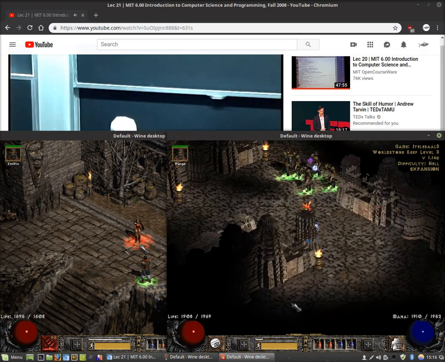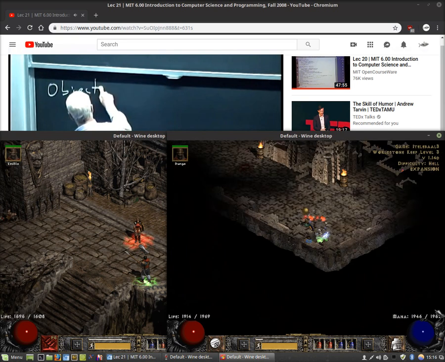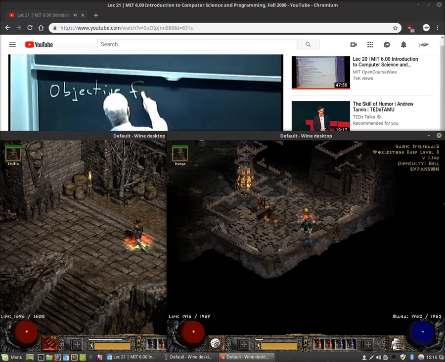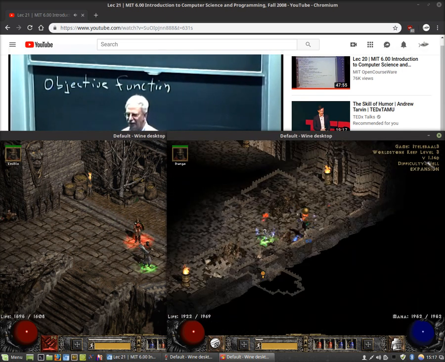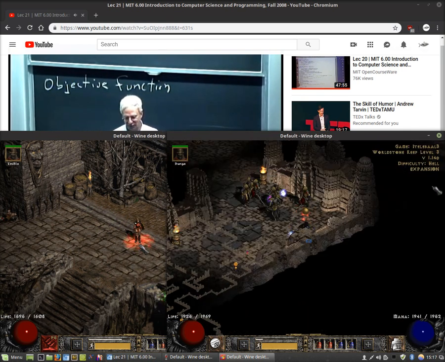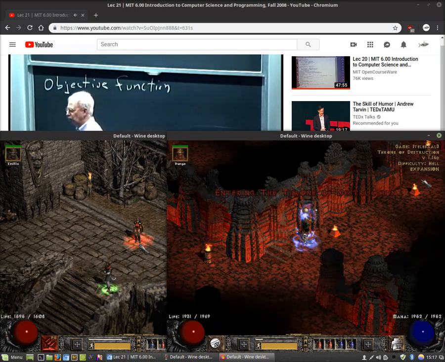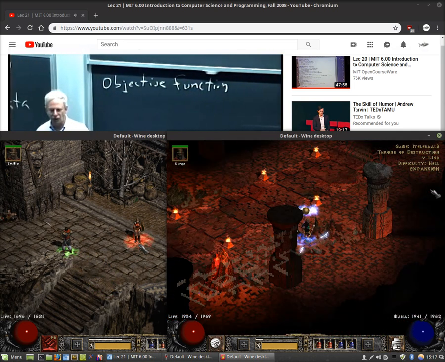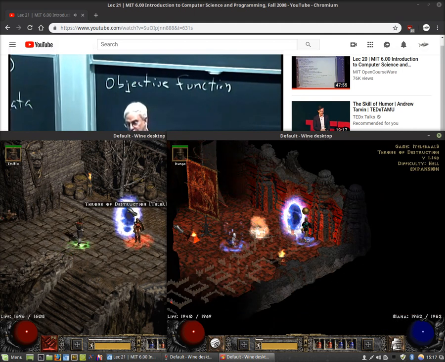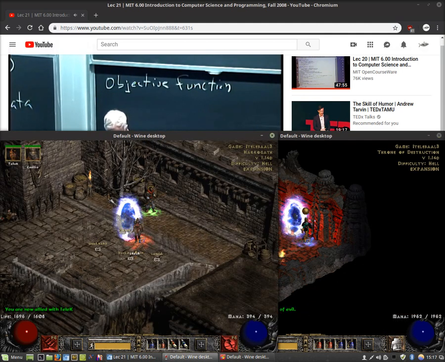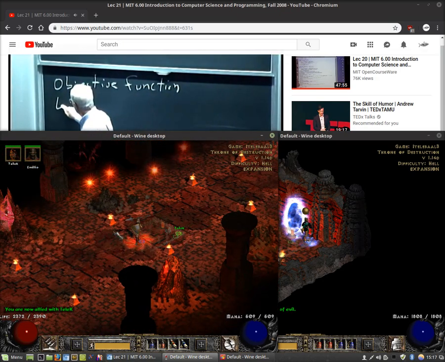Whenever we try and fit something, we need some sort of an objective function that captures the goodness of a fit. This is an optimization problem, the sort we've looked at before. I'm trying to find a line that optimizes some objective function. So a very simple objective function here is called the least squares fit.